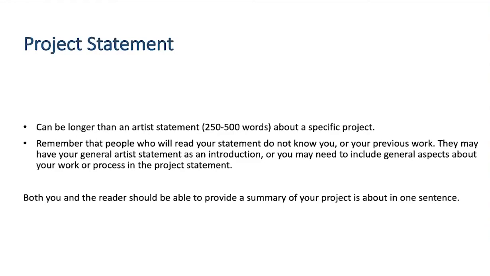And when the jury gets together to discuss the works that they've read, it's just very practical for them to say, oh, the artist who does this, or the artist who addressed that. And if they can't do that, if your artist statement or project statement is too complex to be able to reduce it to one or two sentences, then you're not going to be as easily identifiable. So that's one of the practical reasons.